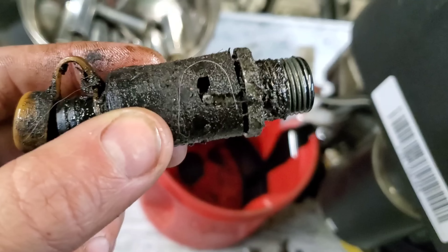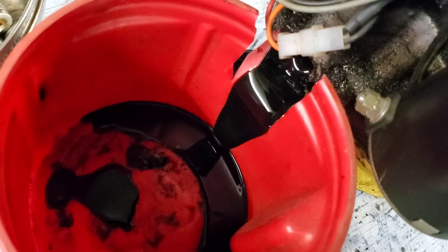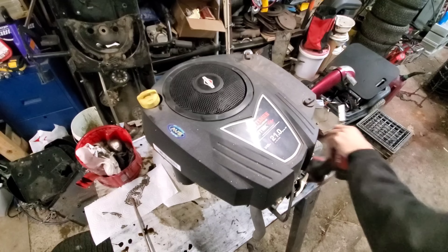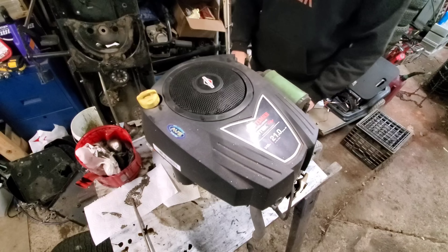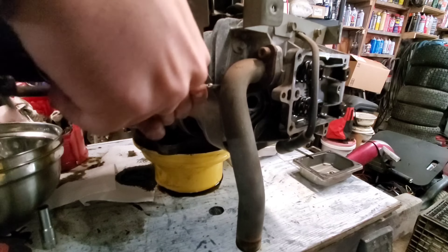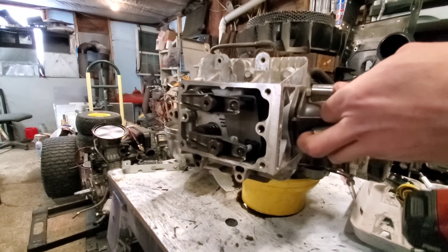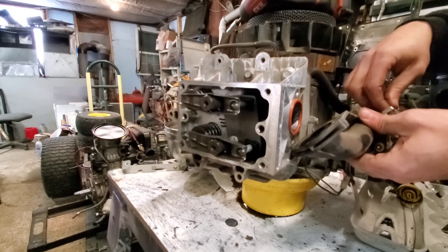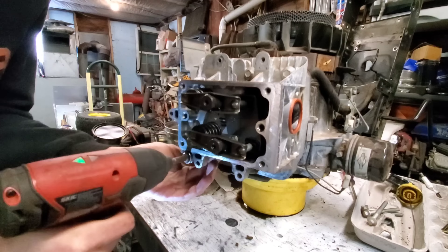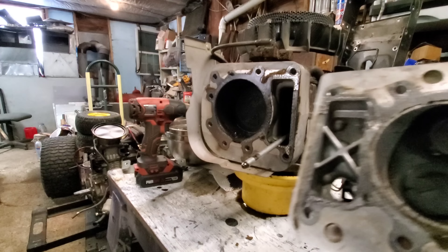I hate these oil drain fittings - they never end up working right and with age they tend to heat up and leak, so I usually rip these off on my own personal machines. There's a spring on the inside and you push in then turn and it's supposed to unlock, except... that just came loose from the engine block right there - that's not supposed to do that. Let's see if we can just unscrew it and drain it that way. Oh yeah, that's pretty. There's the little push-in and turn tab that's supposed to work but apparently this one didn't.